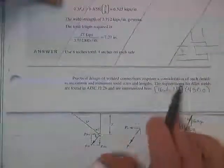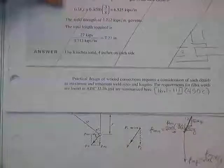Yes, ASD, no thank you. Practical design of welded connections, consider, I'm sorry? Did I miss the very end of it? This one?